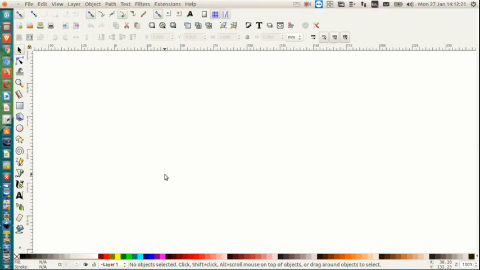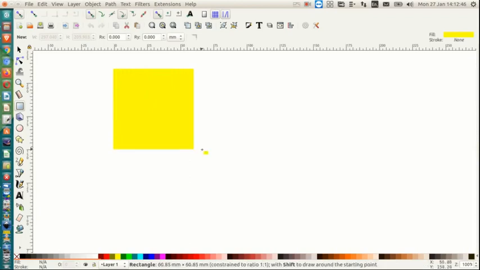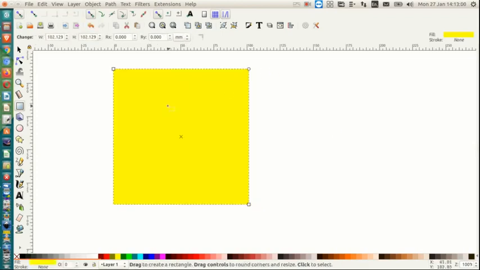And I'm going to draw a square just as a guide while I create the artwork. So I'm going to this Create Rectangles and Square tool here, click on that. And the way this works is you click and hold the left mouse button and drag diagonally, and if you hold the Control key it will constrain that to be a perfect square rather than a rectangle. When you've got the size that you want, you just release the mouse button and it creates it.